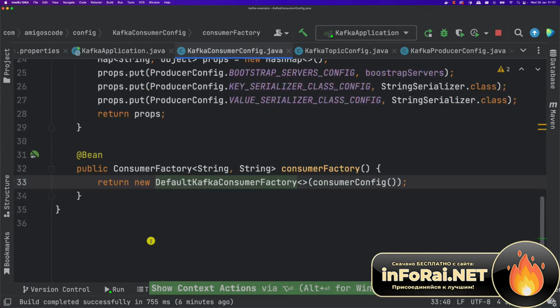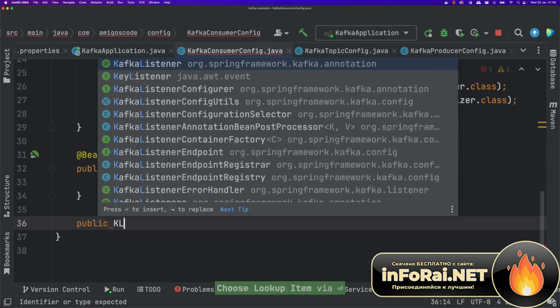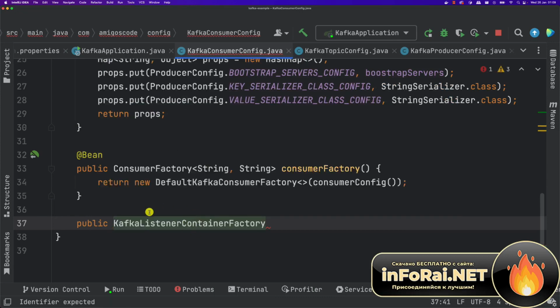Now, the next thing that I need to do is specify the listener container factory. So this will be public KafkaListenerContainerFactory. And this listener here receives all messages from all topics or partitions on a single thread.